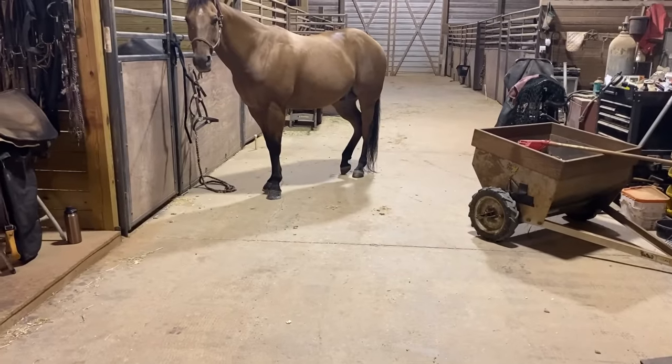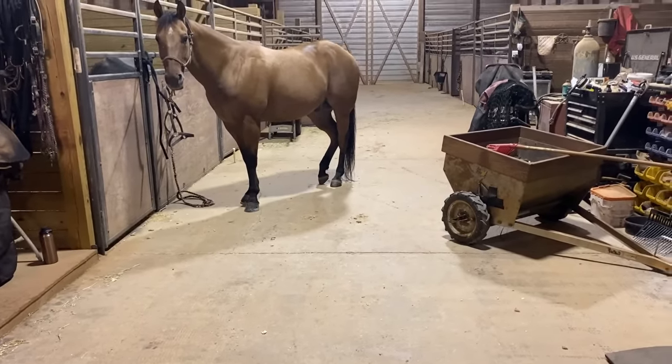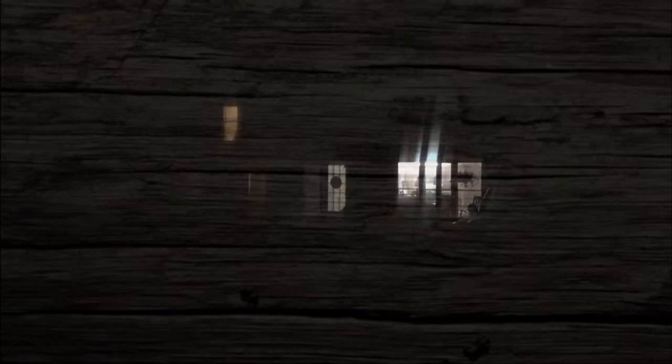Alright y'all, it's about 8:30 and I just got my last horse done today. It's been a long, long day. He has to have a special blue shoe, so I'm letting that glue dry. I'm going to put him up and we'll be heading to the house. Good night, y'all — see you tomorrow.